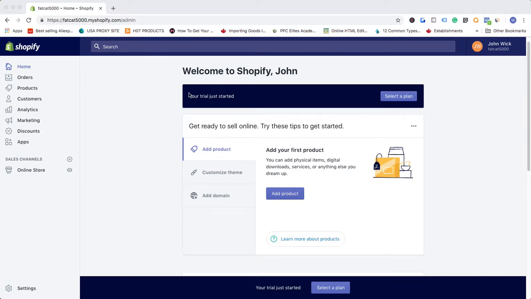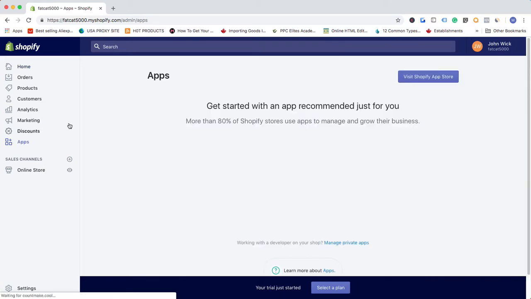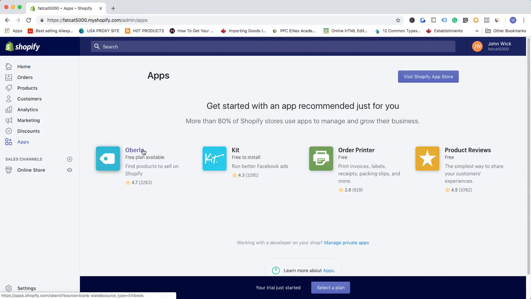Well, after that, once you're registered and everything, it really doesn't take that long, by the way. You just come to the main screen here, click on the apps over here, apps. Now I'm about to get Shopify with Oberlo. Oberlo is probably the most popular app in Shopify. It's going to be everywhere. It's right there, Oberlo, and you can click it right there, or if it's not there, I'm pretty sure it's going to be there for you too, but you can just come here on the Shopify App Store.